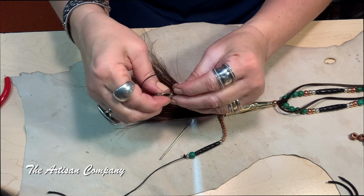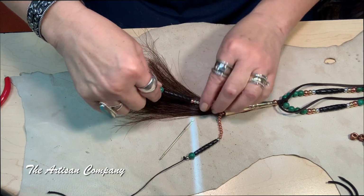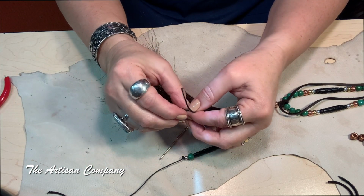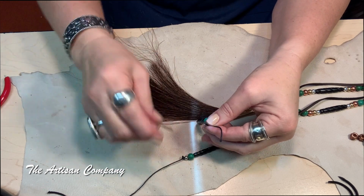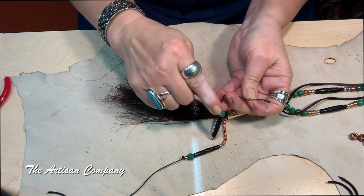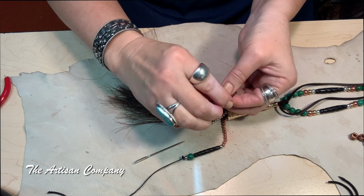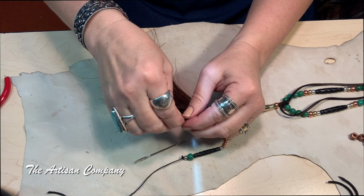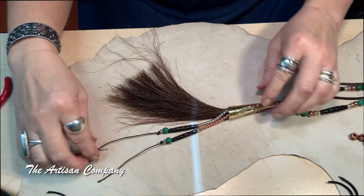Going to do the same thing over here. Take your clamp off. Push the beads up into the cone so you don't have any space down here. Push the beads up. Okay. Tie an overhanded knot down here on this end. Get my needle so I can make sure I can pull it down there right next to the bead itself. There we go. Finish the knot off. Okay, that's it. So it should look like that at this juncture.